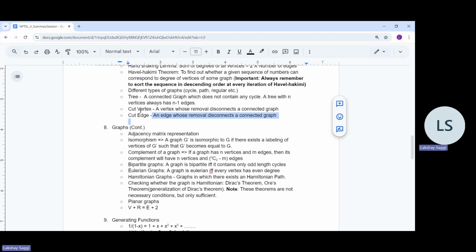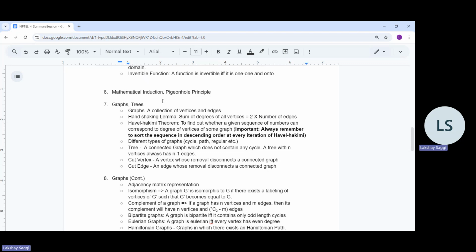One thing to note here, which I think I discussed during the sessions also, is that if a graph contains a cut edge, then it does not necessarily mean that it contains a cut vertex. And the opposite is also not true: if it contains a cut vertex, it does not necessarily contain a cut edge. So these two are not stronger than or equivalent to each other in any sense. There exist examples of graphs in which there exists a cut vertex but no cut edge, and there also exist examples where there exists a cut edge but no cut vertex. And I discussed those during this session also.